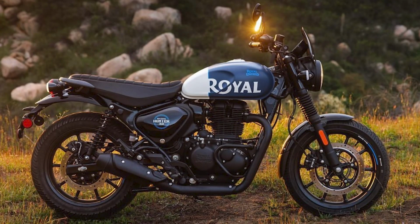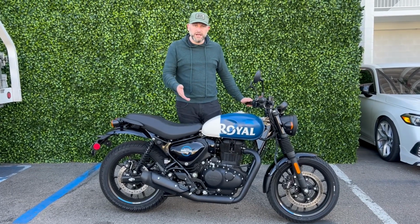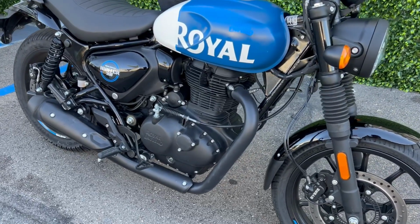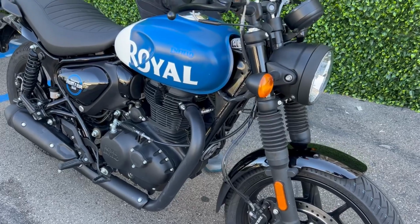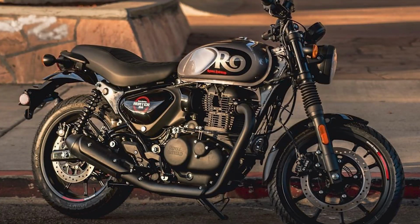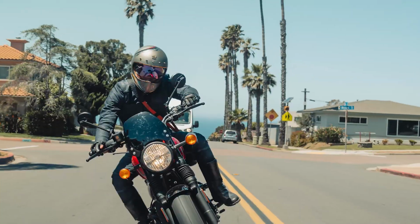So this is our new Hunter 350, based on our J engine platform. So our J engine is our air-cooled 350 cc engine, designed to go in the Meteor 350, the Classic 350, and obviously the new Hunter. So it's a really characterful engine. It's got quite a lot of torque to it. It's got a lovely high inertia crank, which gives you this feeling of when you come up behind a car and you have that little hole in the throttle response, and then you dab it, and it just picks up that inertia, carries you through and keeps you going, and it gives you really nice tractability. It's a lovely usable engine, especially in town.